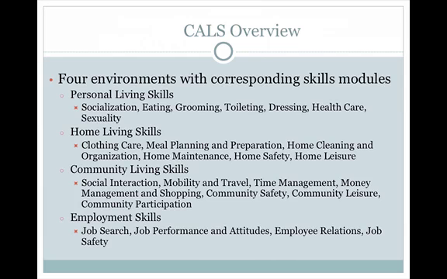Home living skills is more about taking care of their clothing, planning and preparing meals, cleaning the home, keeping their environment organized, maintaining the home, understanding home safety, and being able to keep oneself occupied with leisure activities within the home. For community living skills, now we're getting into mobility, travel.